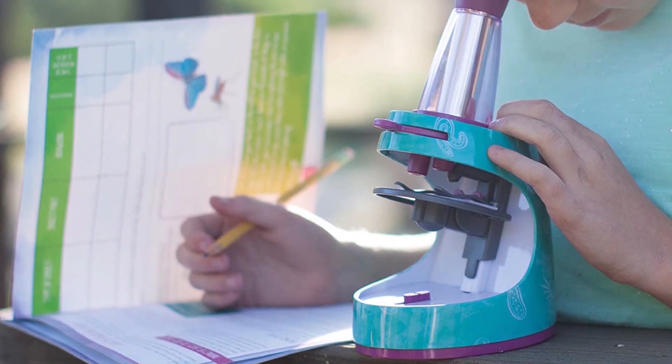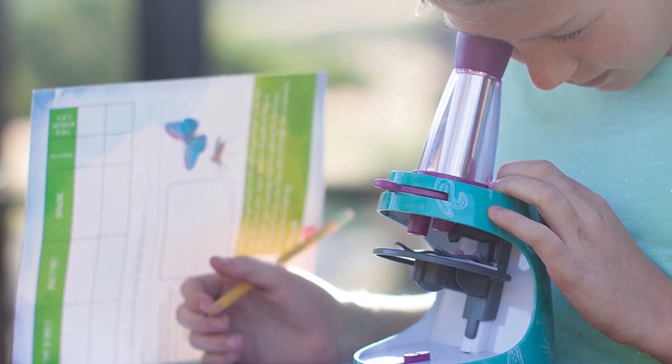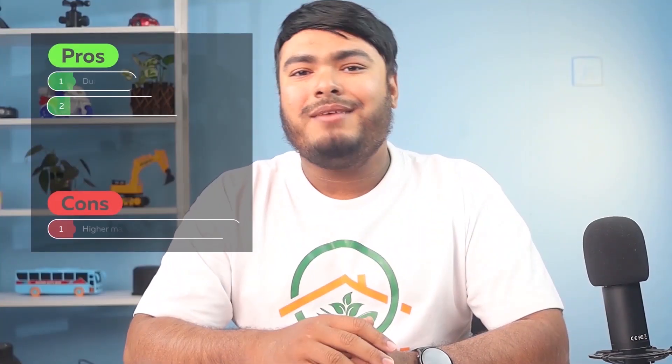The microscope is not just a toy, but an actual science tool that will help children to explore and discover the natural world around them. It comes with a keepsake journal which features 22 pages of science experiments and activities. Pros: it comes with dual scope and activity journal included. Cons: higher magnifications might be blurry.